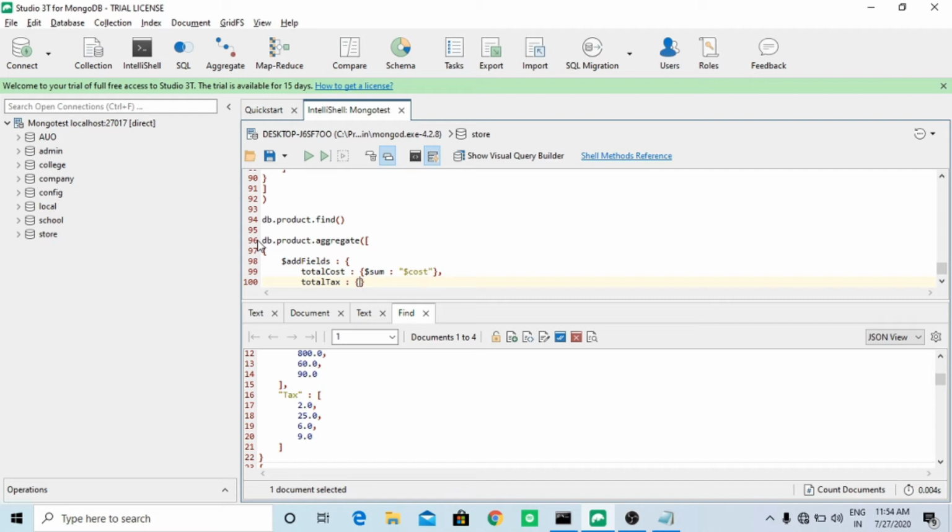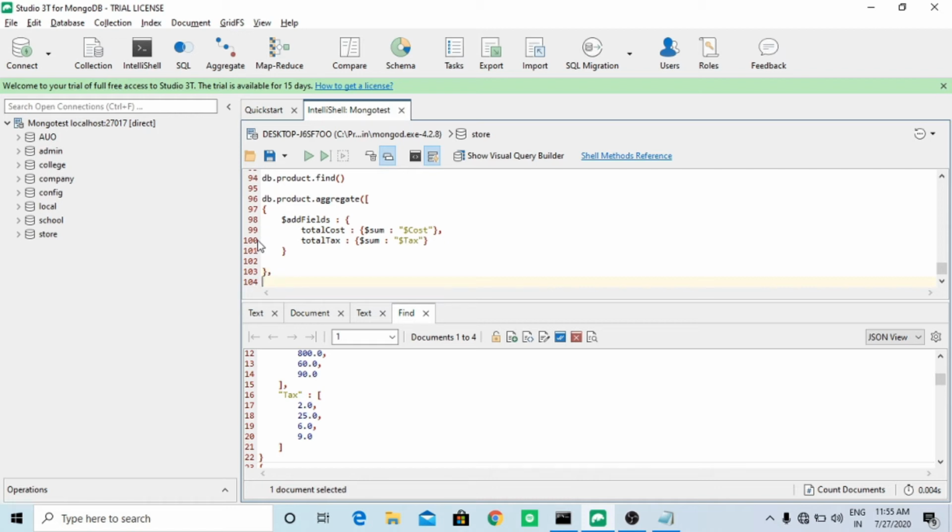Again I will be adding, so the sum operator, then the tax field. Here it will be uppercase C because the cost is in this format. Now I will be ending the curly braces. One more curly brace is to be ended.